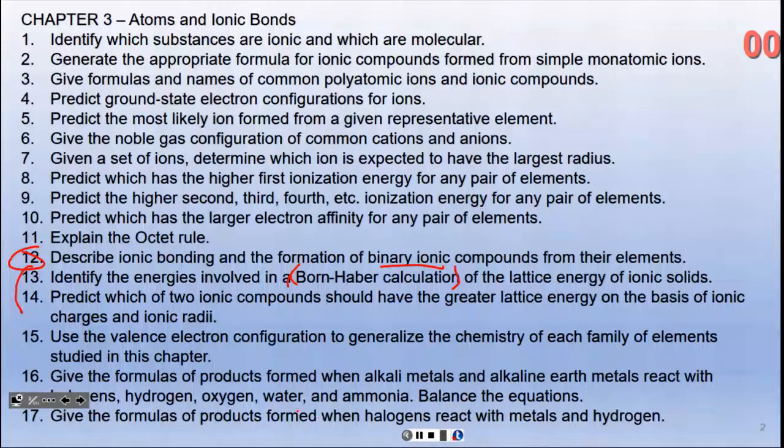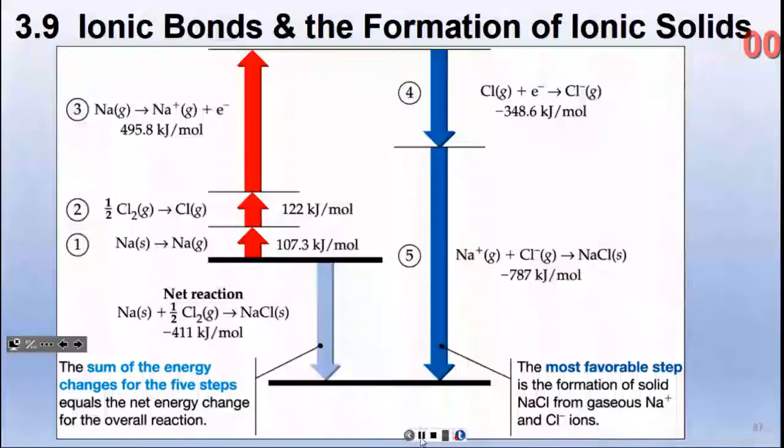And we'll talk about those other topics subsequently. This section of the chapter starts out with a rather interesting looking chart that may overwhelm and befuddle you to begin with. So let's see if we can sort it out. The formation of an ionic solid, such as sodium chloride, is summarized with the net reaction that's shown on the left. The net reaction is this.